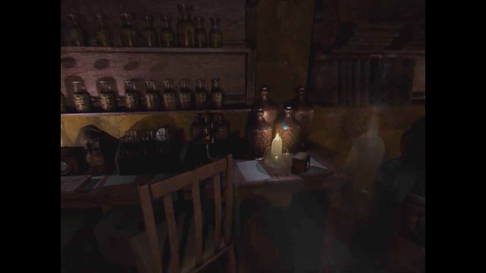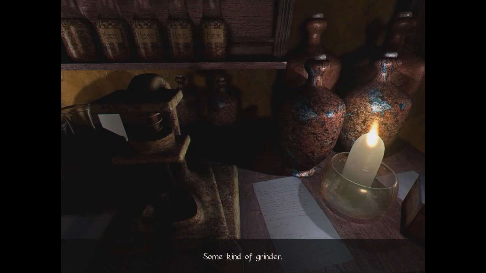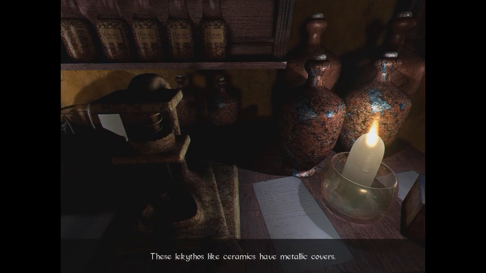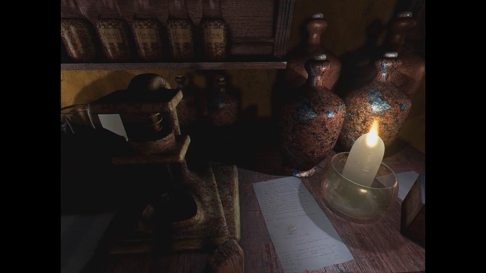Oh, whoops. Some kind of grinder. Maybe this key opens another door? These lekithos-like ceramics have metallic covers. Oh yeah, there was that other door. Yeah, there's another door. Seems like you should be able to examine this, but you can't. Piece of paper there. Okay, let's go ahead and check out. I think that's it for this room. No, there's something here.